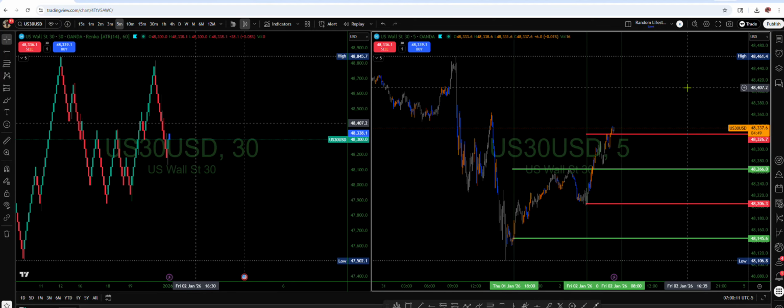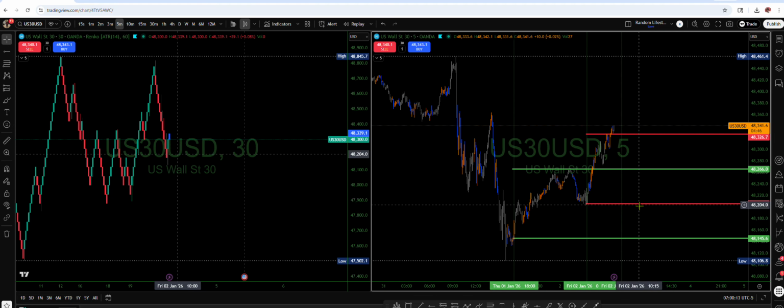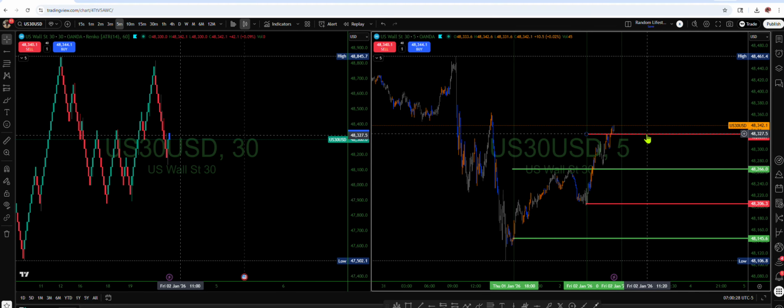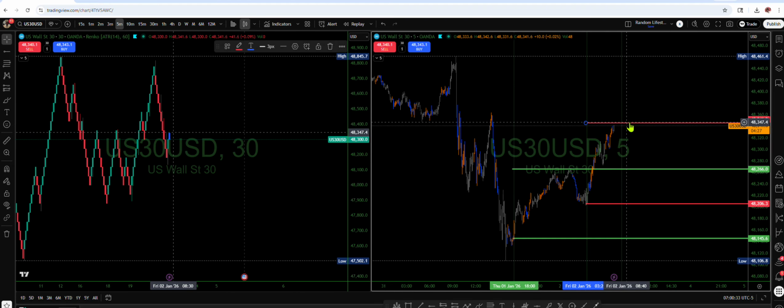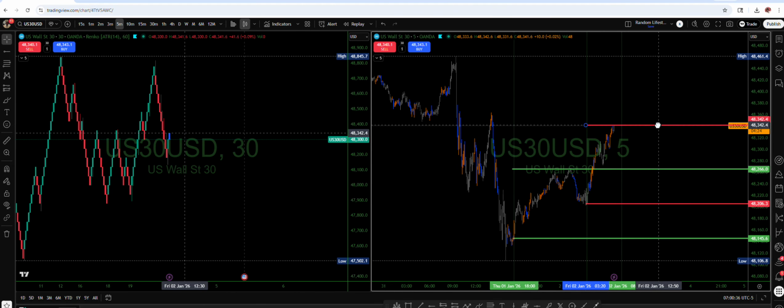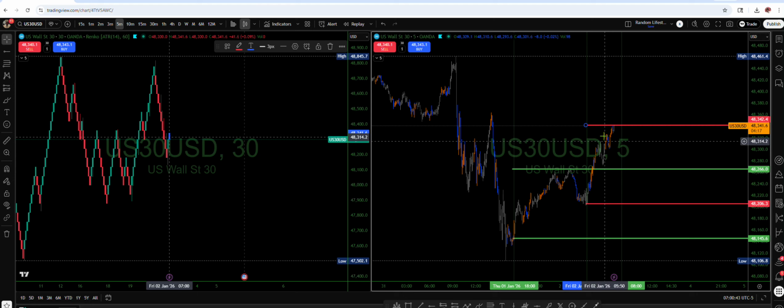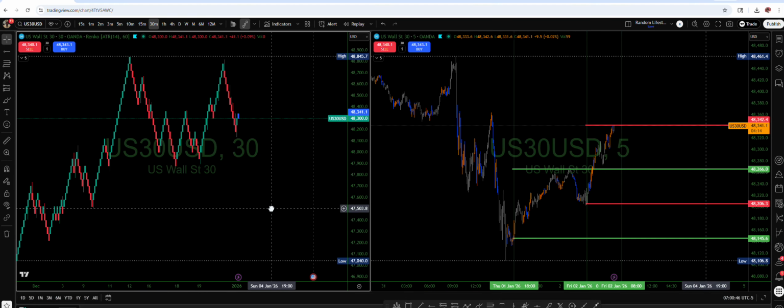All right, so what we're looking at right now is the opening, which is the Asian session, lower lows and the higher high, and this is the London session, lower low and higher high. This one is not completed as yet. I'll wait until 8 o'clock for this one to complete to see where I can put it. But for right now, we're seeing that the market is making waves to go back up to the upside, right?